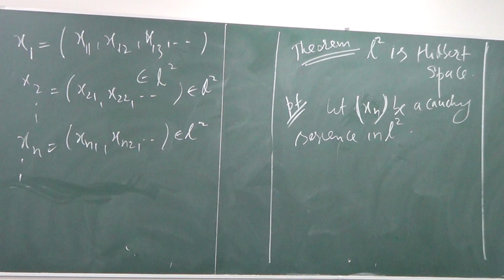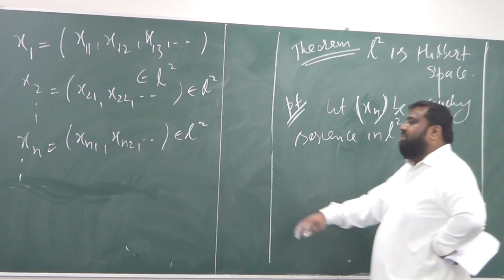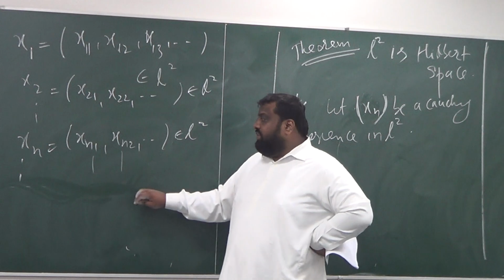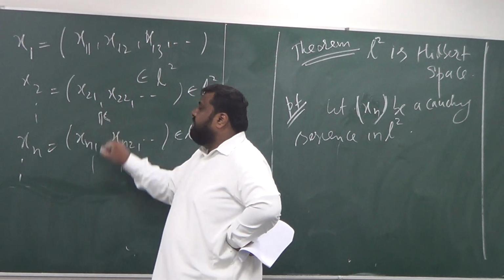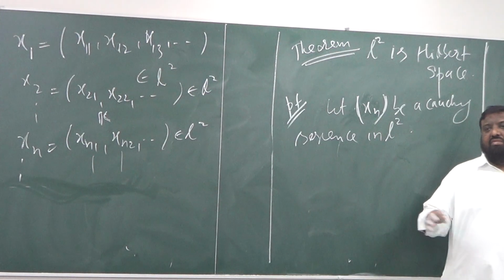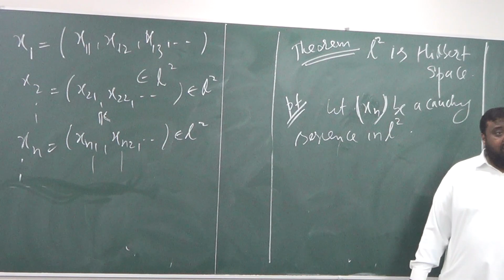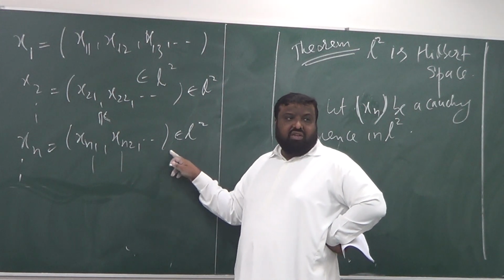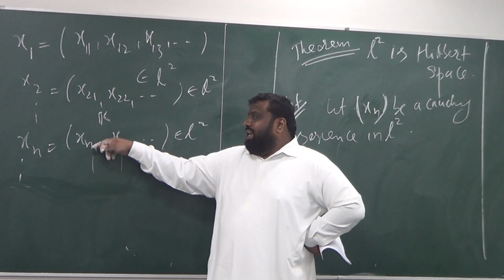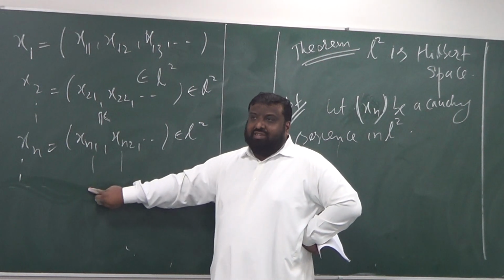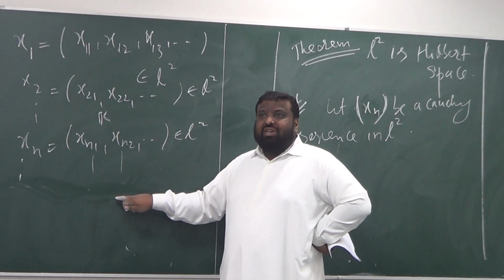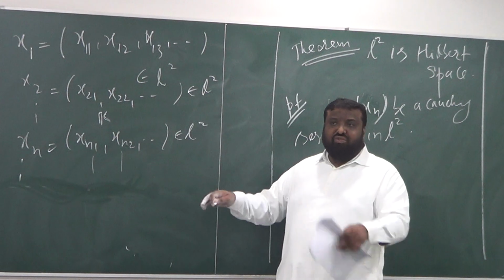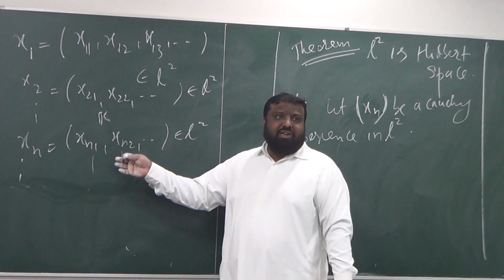One of the key insights is that in this general term, for example x_n, each of these is a sequence in K, and K is R. And we know that R is complete. If it is complete, it means that each of these sequences is convergent, so it has a limit. So take all those limits and make a vector out of it, and we can claim that that vector would be in L2, and that would be the limit of the sequence.